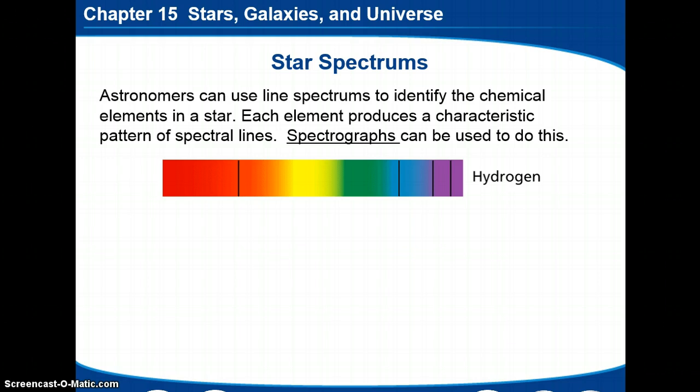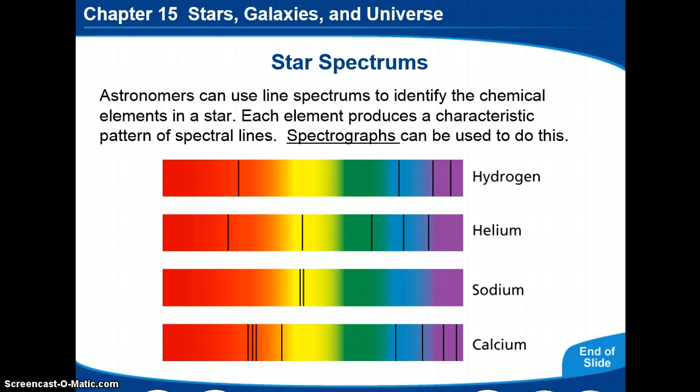And then there's looking at what the stars are made out of, what is their composition. And one of the things we can do is when we look at a star, we can use something called a spectrograph. And a spectrograph is looking at the light that is coming from the star, the white light. And remember we talked about how white light is made up of all of the colors of the rainbow. Red through purple as we see here. And whatever elements are being produced or that the star is made out of, we could actually figure out from the light coming from that star what type of elements are there.